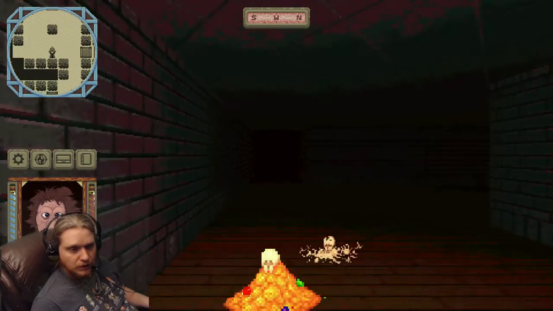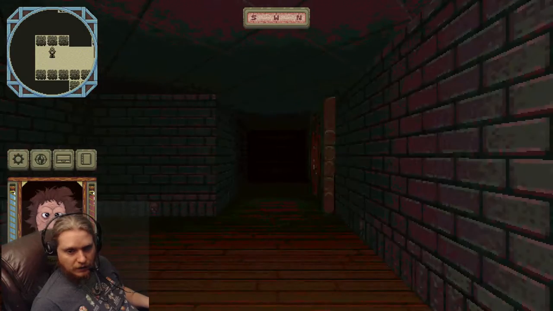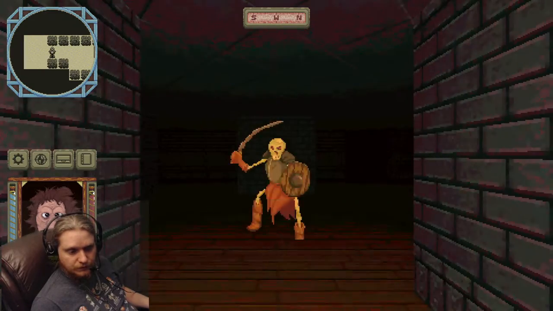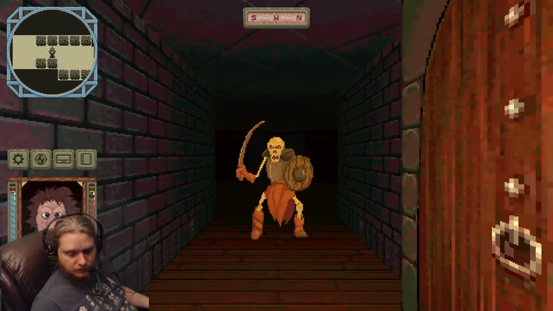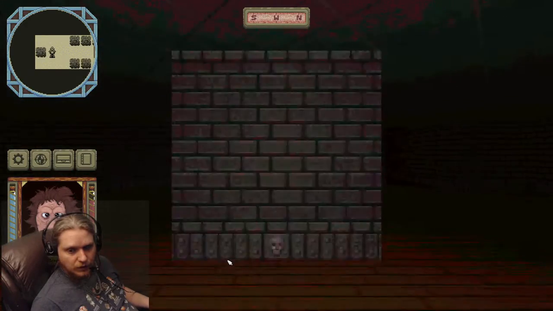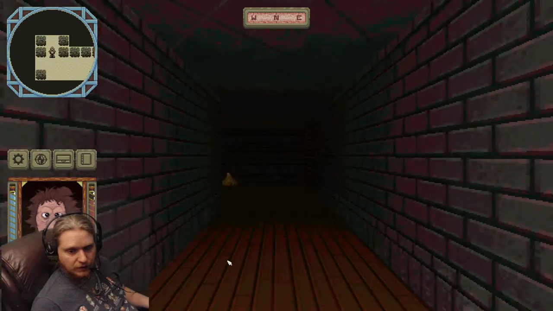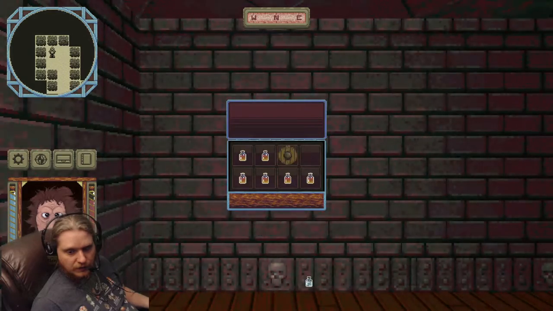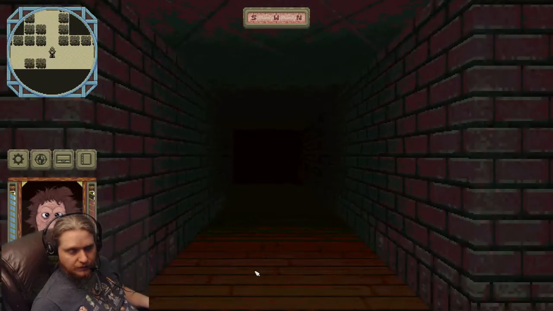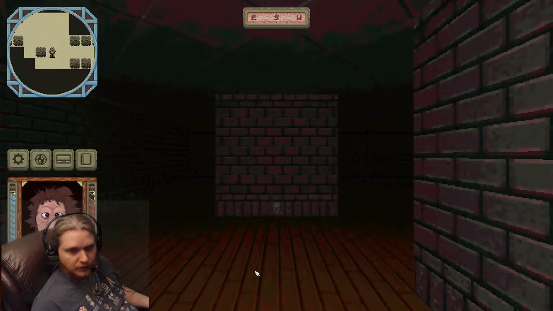Okay, I've already been through both of these. I've been in this one. Here we go. Level up door. Hello, Mr. Skeleton. Let's do a quick check over here, see if there's any items laying on the ground. Potion. I remember where that door is, so I don't get lost.